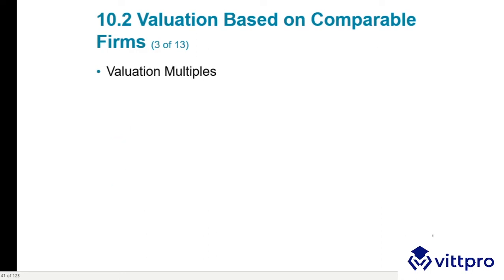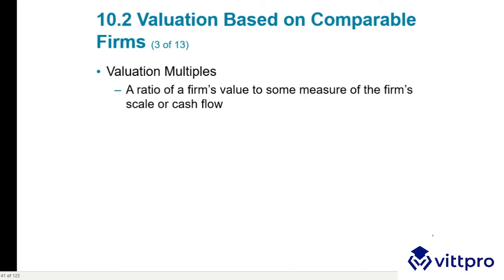The valuation multiple is the ratio of a firm's value to something else. It can be the price to earnings ratio, which we explained in the past: what is the price of the benchmark company in the market, and what are their earnings. There can be enterprise value multiples: what is the total enterprise value of the company compared to the sales, the profit, the assets, and many other things.